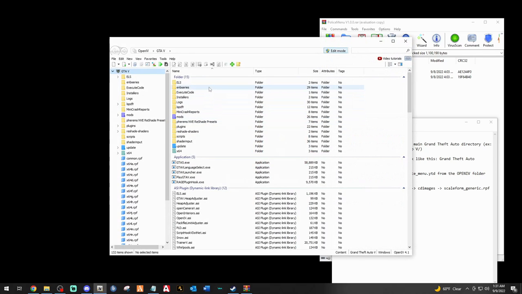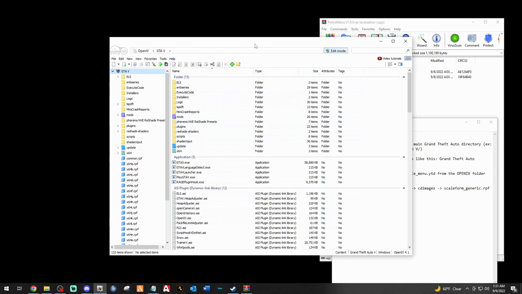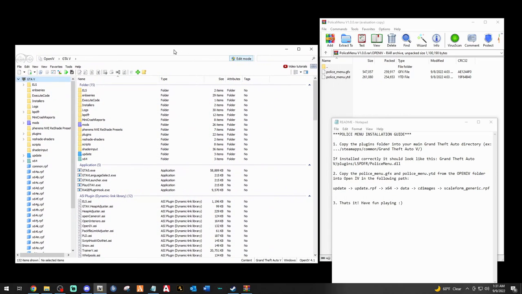Mine is going to automatically start in edit mode. You see that? Automatically starts in edit mode. Thanks to our boy Criminal Justice. If you want yours to do the same thing, go to Tools, go to Options, and under Default Work Mode, yours might say Read Only. Just go ahead and click it and click Edit and then close out. That way, every time you open up your OpenIV, you're automatically in edit mode.